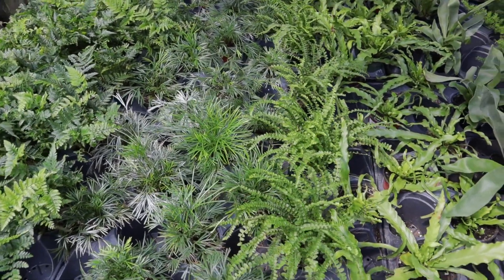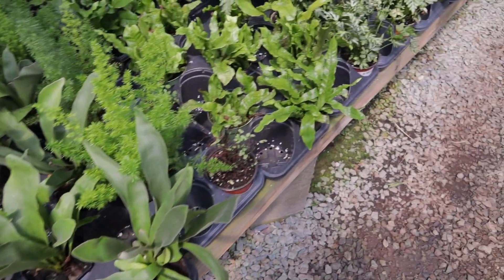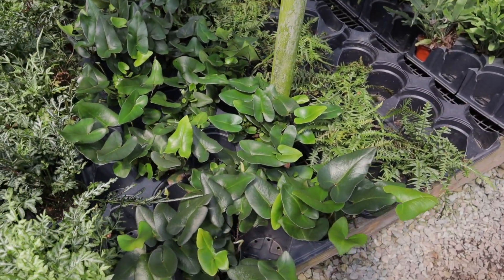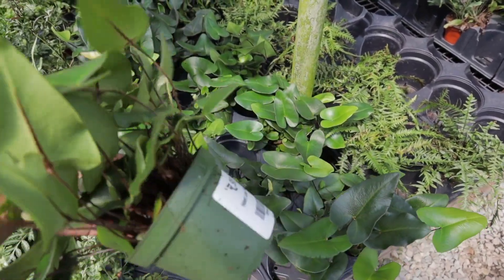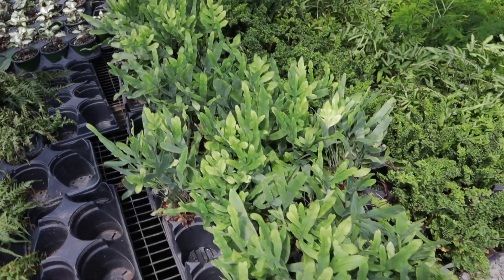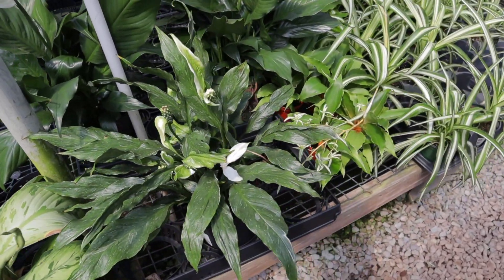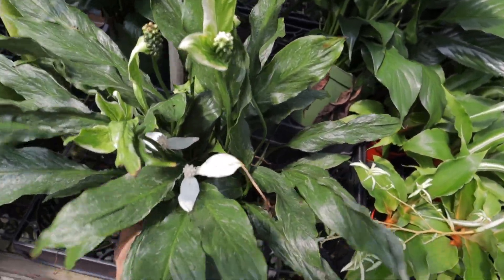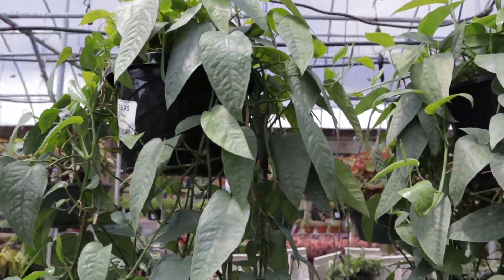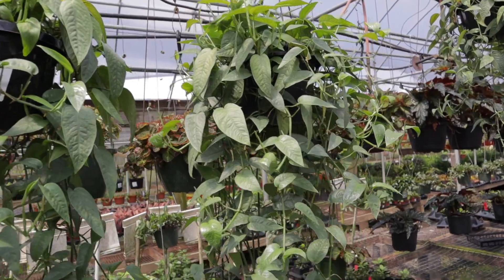Taking a peek at their fern section since I didn't get a chance last time. They have eyelash, rabbit foot, lemon button, staghorn. $8.95 for the staghorn. Crocodile fern $8.95. They have heartleaf fern — I've managed to keep mine alive. I killed my first two and I'm on my third one. I keep it by my sink in my kitchen. $7.95. If these get dried out for any period of time, they die. Lots of blue star fern. They have a domino peace lily — $21.95. They also have these massive Cebu Blue hanging baskets — $40 for that. Unheard of. Best deal ever for those humongous baskets.